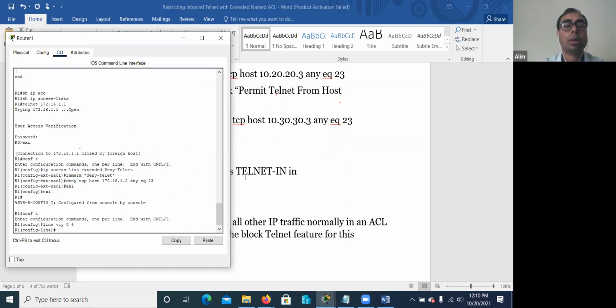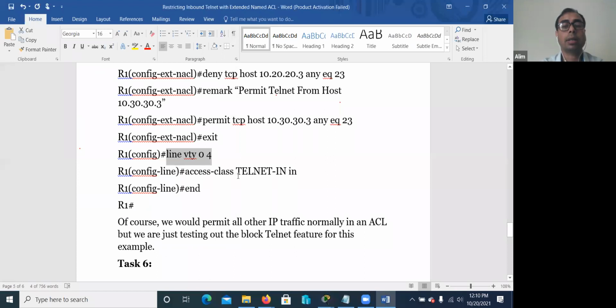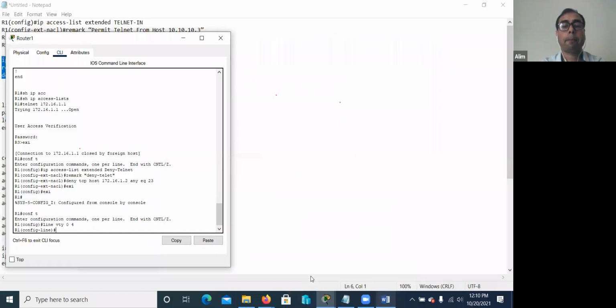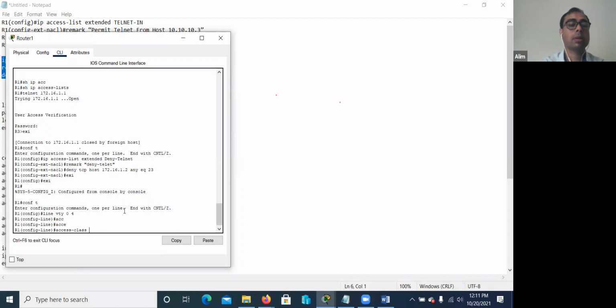What we use is access-class, not access-group. And what is our name? deny-telnet.